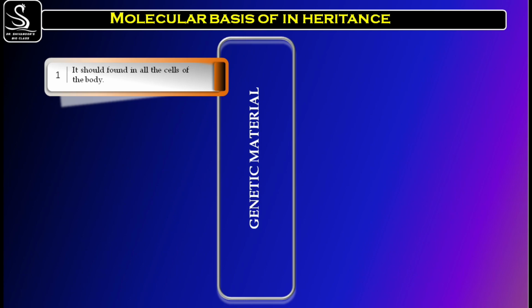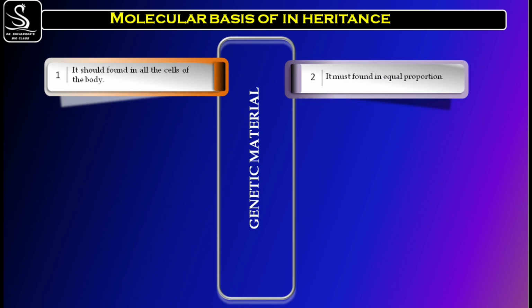But remember that genetic material, according to many scientists, must be found in all the cells of the body. Okay, but I told you one exception is that the DNA is not there in the RBCs. But I told you it is not there only after the maturation. Before the maturation, even the RBC is like the rest of our normal body cells.